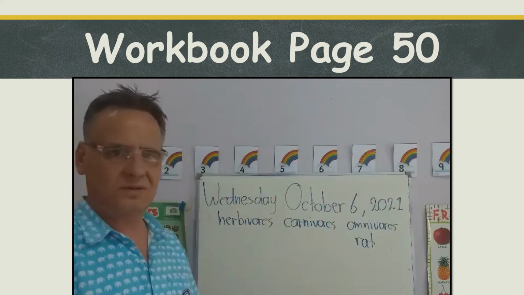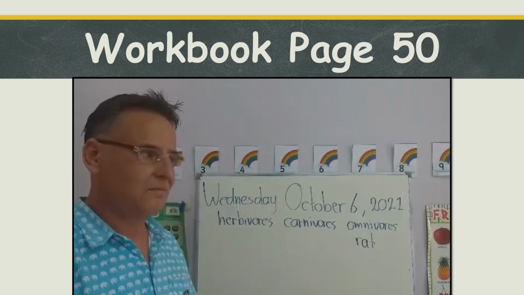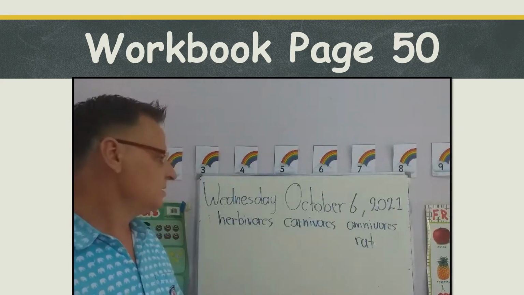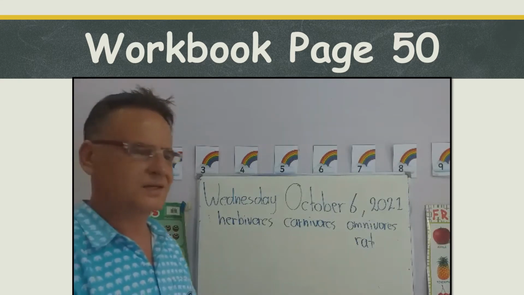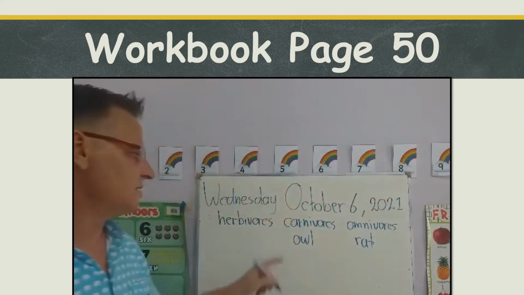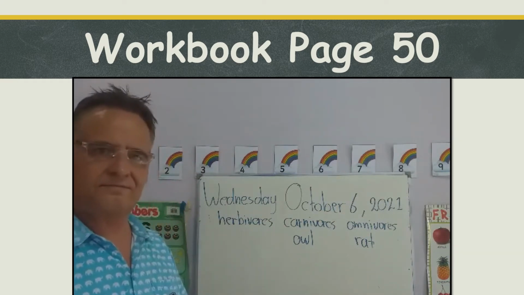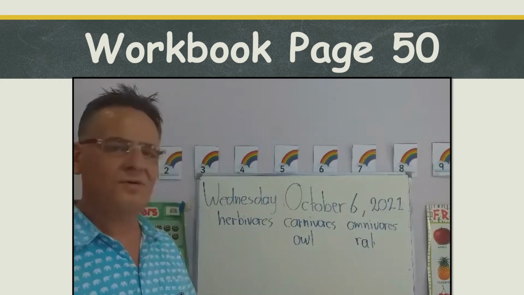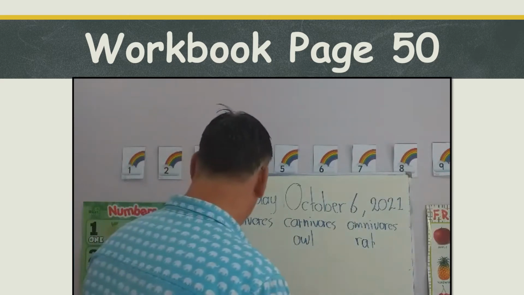How about an owl? Right, an owl eats mice, yes, mice and other small rodents, like maybe a rat. So an owl is actually a carnivore. Owls don't eat plants, they only eat other animals. So an owl is a carnivore. How about the next one? A giraffe. What would a giraffe eat? Right, a giraffe only eats plants, so a giraffe is a herbivore.